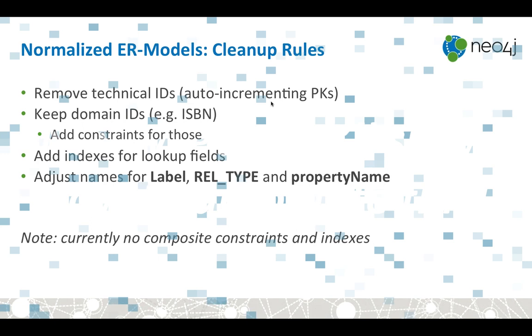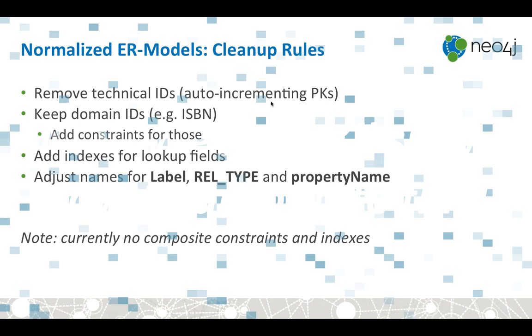Then, as next steps, we look at the foreign keys. And all the simple foreign keys, like one-to-one, one-to-many, and many-to-one relationships, turn into really normal, simple relationships without any properties. We can name the foreign key into a relationship type. We can also find a better verb for the relationship types as well if you want to.